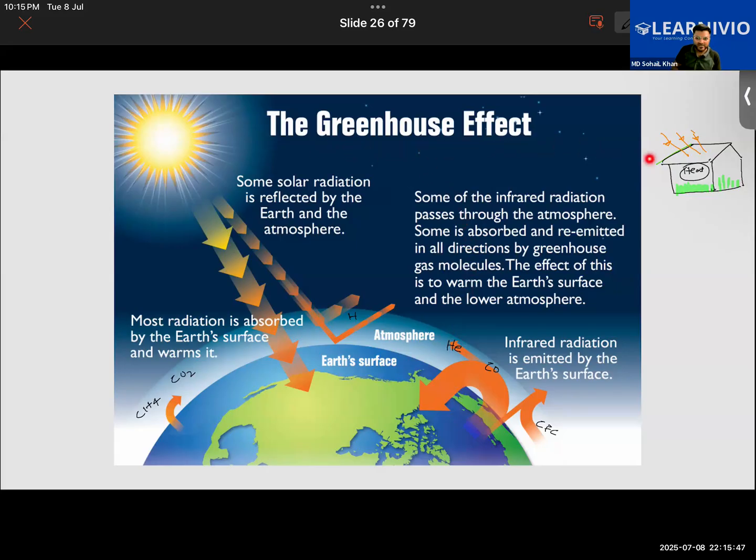Just like in this greenhouse, the internal temperature was increased, in a similar manner these gases are not letting the heat energy escape into space. So they are basically trapping the heat energy and increasing the Earth's atmosphere and surface temperature. So that leads to the greenhouse effect. As there will be an increase in temperature on the Earth globally, it will lead to melting of polar ice caps and glaciers. Right now, glaciers are melting at an alarming rate. It's very concerning because of climate change, because of this global warming.